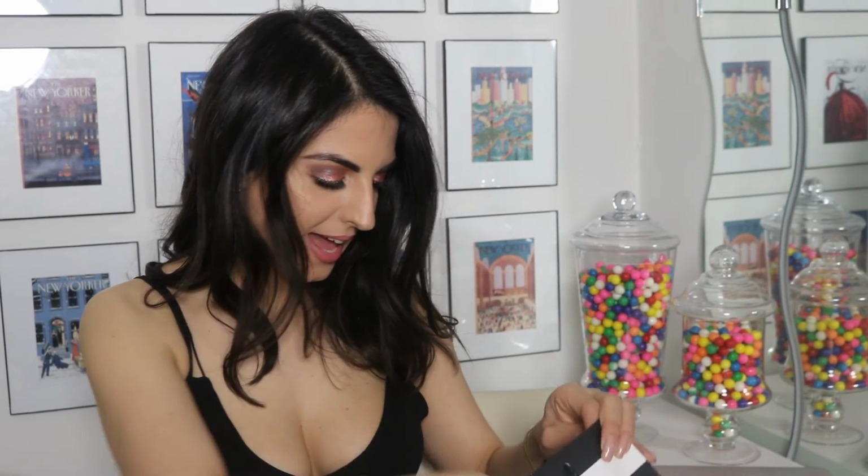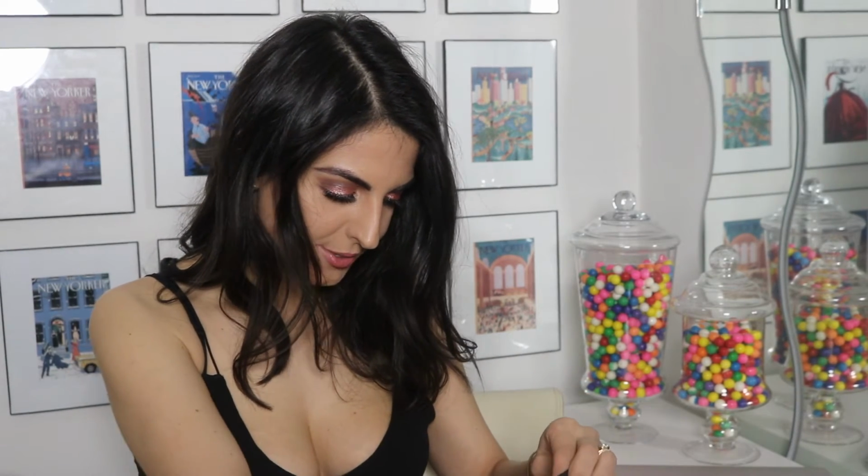So I was really excited when I saw they have their full collection of eyeshadows and liquid lipsticks and their new glosses. So I was over the moon. I literally had to hold myself not to buy freaking everything in sight. I did get to calm myself, and I got only 4 eyeshadows.